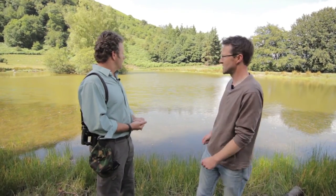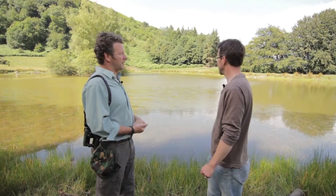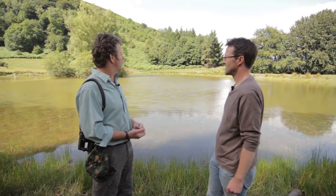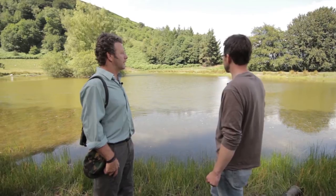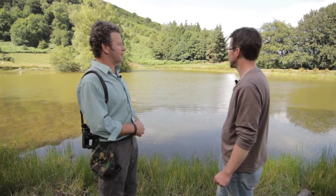And what can you tell me about, should we call it a lake? It's a large pond? Yes, I guess it is a lake. It's actually a man-made reservoir. I think in the 19th century there was a causeway built which impeded the flow out of the valley, and it's indeed filled up. Well, it's a rather beautiful spot, and must be a great place to come as a place of work. Yeah, it is. It's a wonderful place to come for everybody, including fishermen that shouldn't be here.